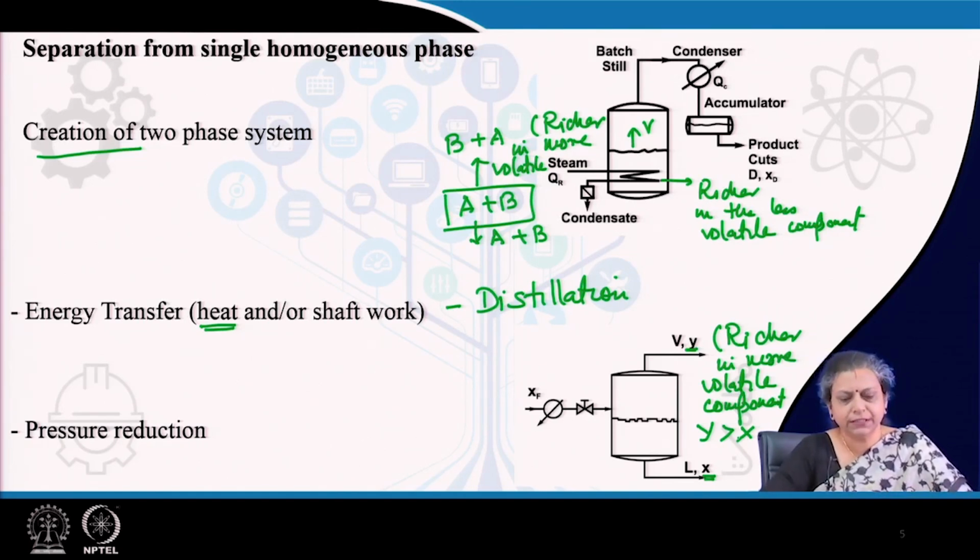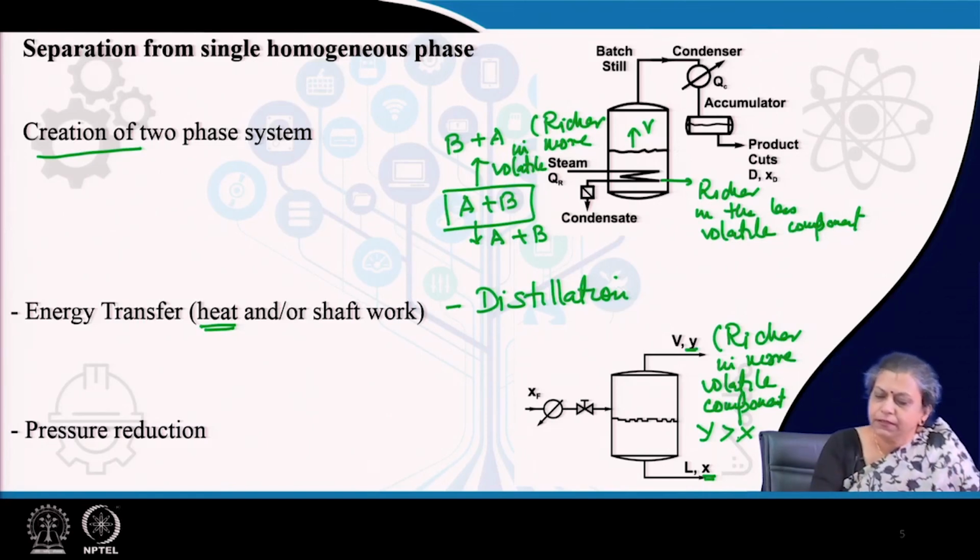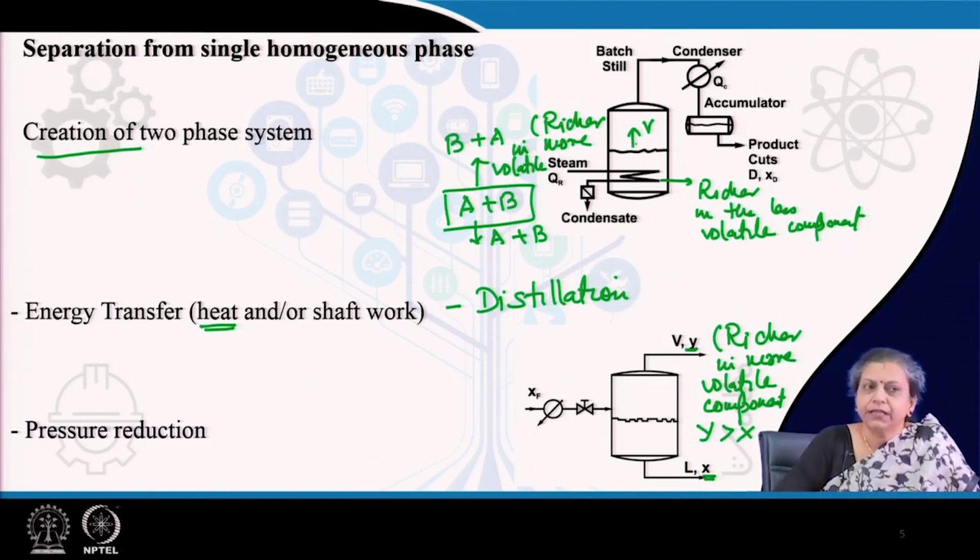It is quite evident that distillation exploits the difference in boiling point of the two components. So, if the boiling points are quite far off, then the vapor that we will get will have a much greater proportion of the more volatile component. If the boiling points are very close, then the separation that we will get will be much less, and under that condition we have to repeatedly perform this process.